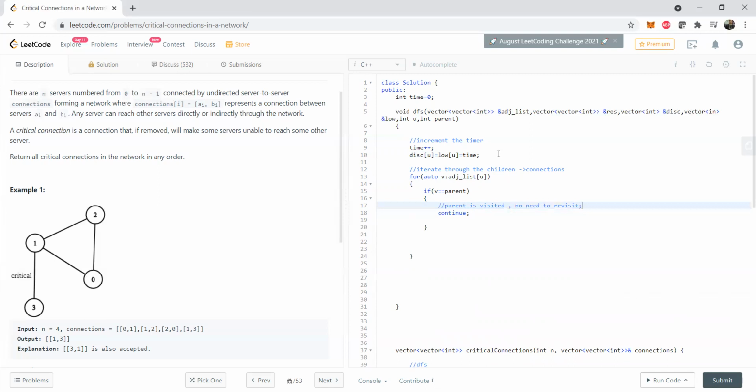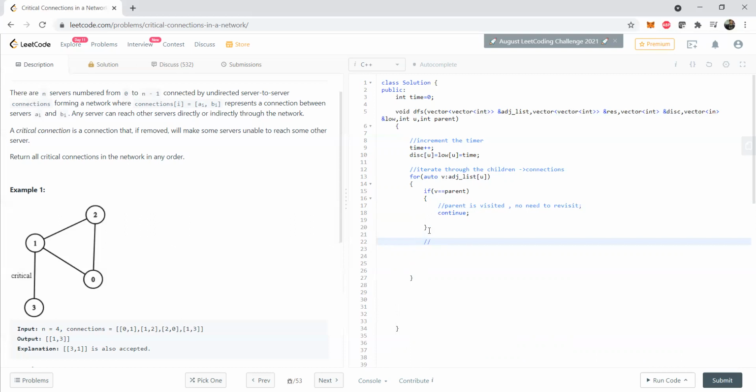We can think of it this way: if a particular vertex, after cycling back, let's say from 1 to 2, from 0 again, from 0 it backtracks to 2, again backtracks to 1, so if we see 1 again, we will not be considering it again, so we are just continuing in that step. Or it can be done in a different manner as well. In other if conditions, we can specify if v not equal to parent, so same thing.